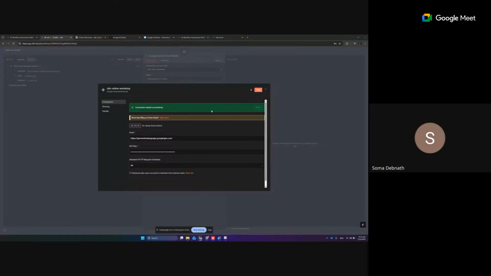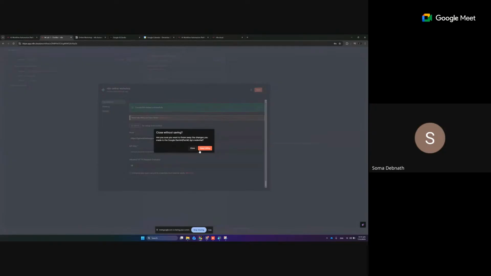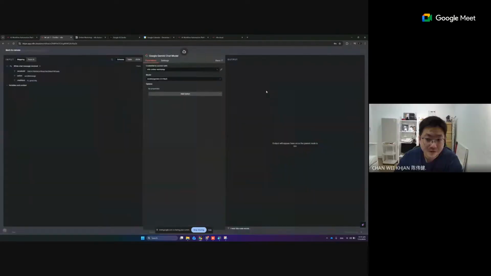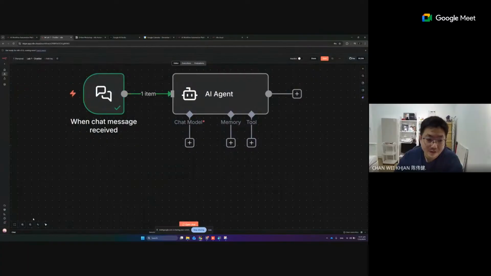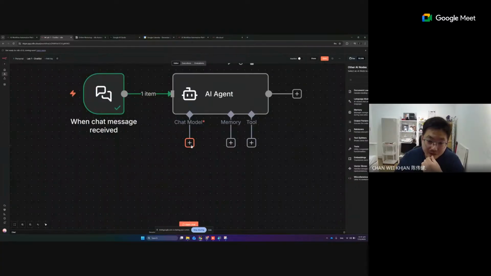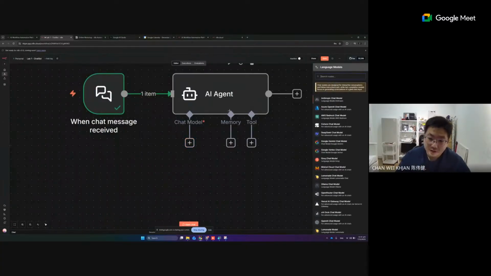I'm trying to redo the Google Gemini connection because it errored out. Would you mind quickly walking through that again? Sure, no problem. Basically, you will be here at the main screen. Click the plus button right below the chat model. After you click the plus button, there's a list of different large language models that you can pick.